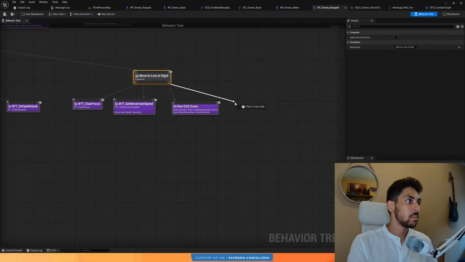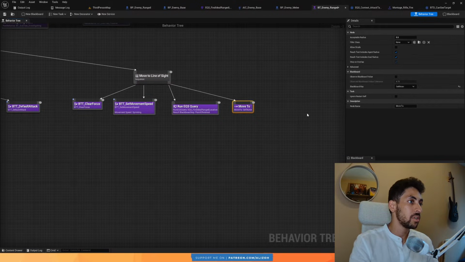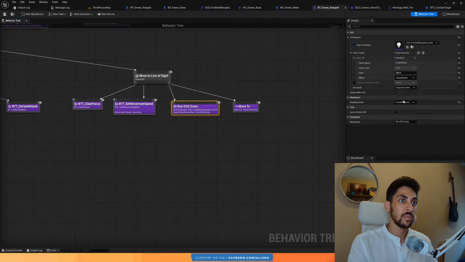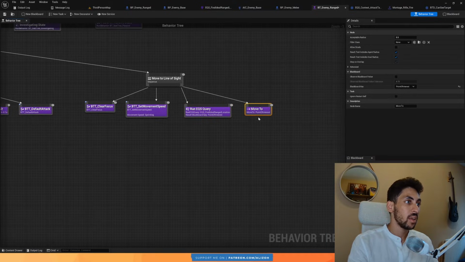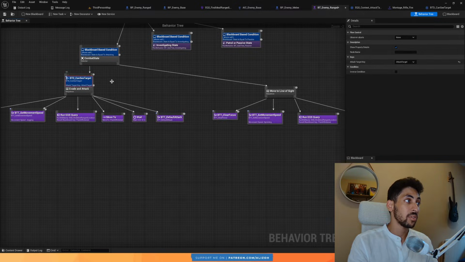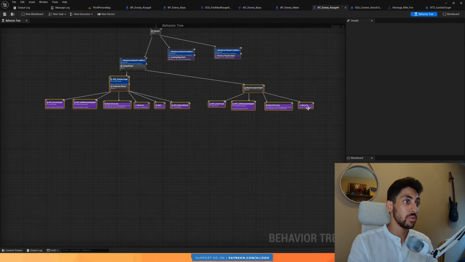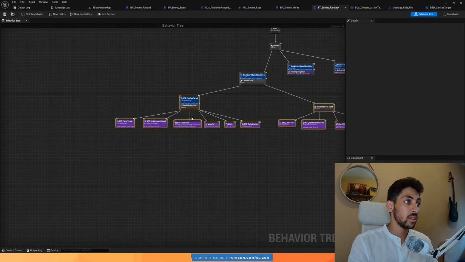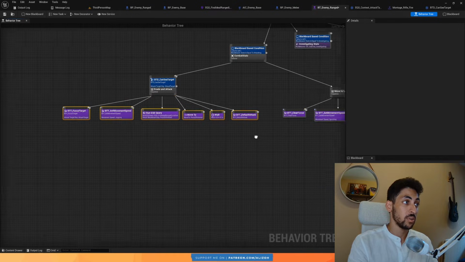And after you run the query, always call move to, pass the point of interest, which is the same key that we added here. And actually that's it. So after you move to this location, this Blackboard key variable should switch to true again, and then run this sequence.